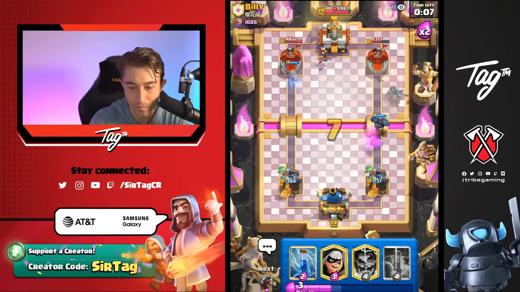I was like, what? How dare I lose after playing for 2.5 hours? Fun though. It does motivate me to play better. All right, so we're gonna focus on this game fully. The guy's gonna have Royal Hogs. The Fire Spirit's gonna go jump on the drill. He's gonna have to log this.